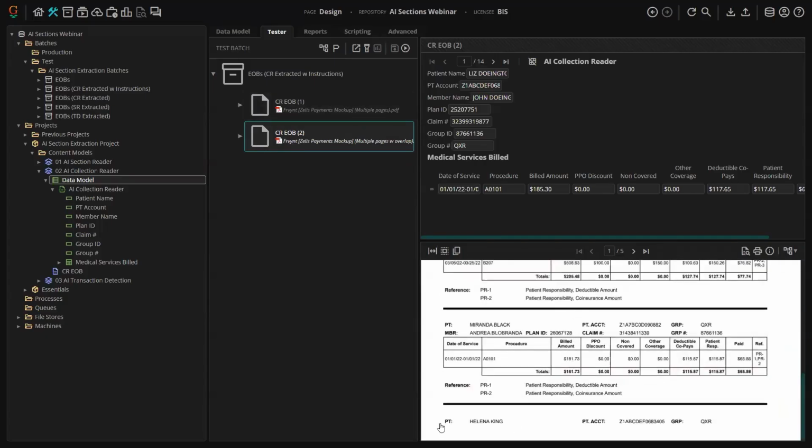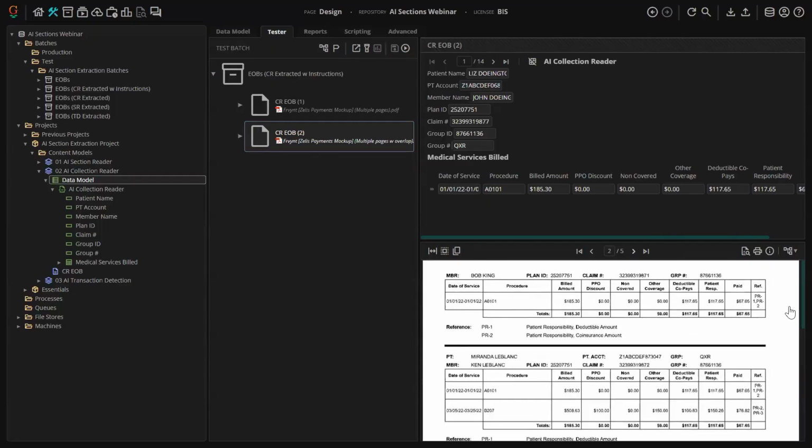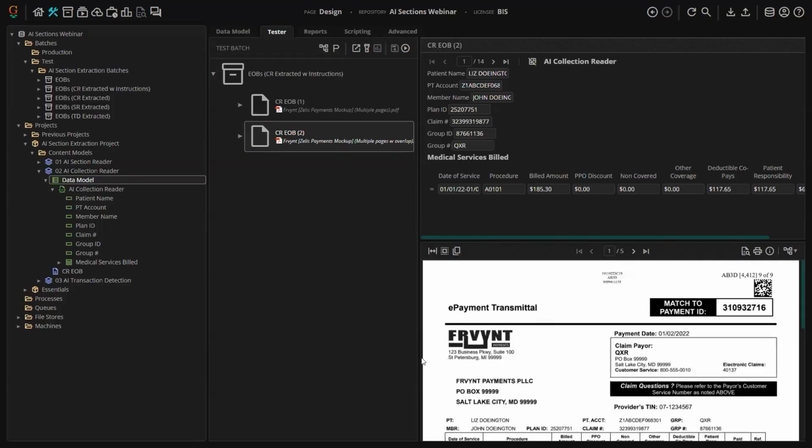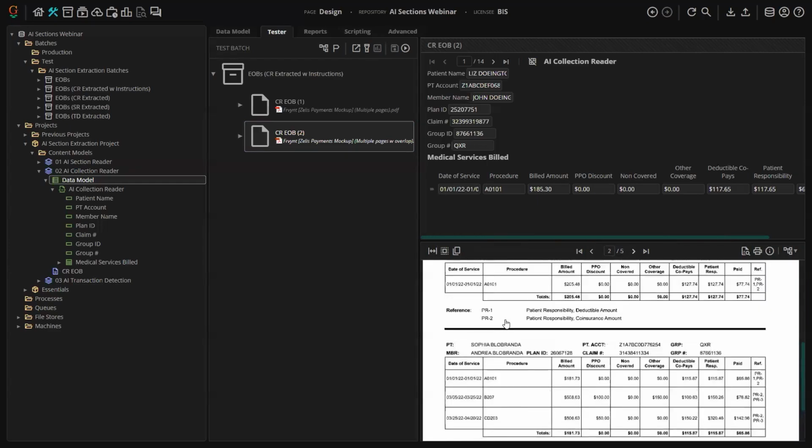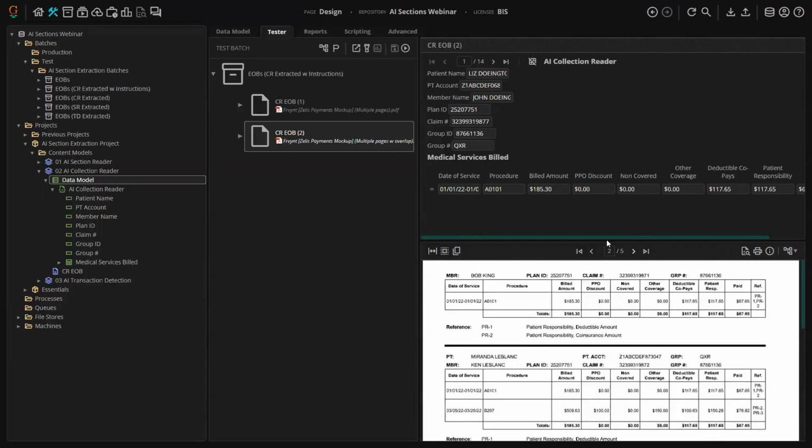If I scroll down to the bottom, we have some information that actually bleeds over to another page. So we have the patient's name, the patient account number, and the group on the first page, but the rest of the information is contained within this second page. If we are sending our document to the AI through different AI calls, just sending one page at a time, it's only going to look at a single page at a time for extraction. So it might extract some of this information and may not grab the rest of it, or you may get fewer or additional instances that you don't want.